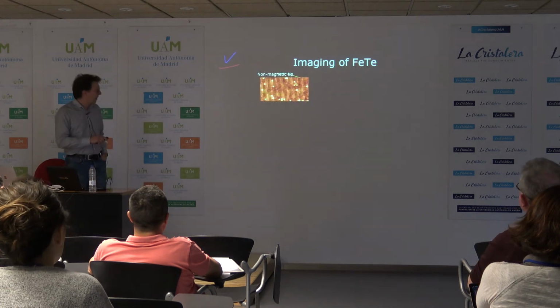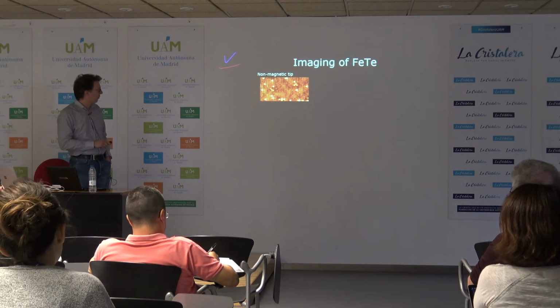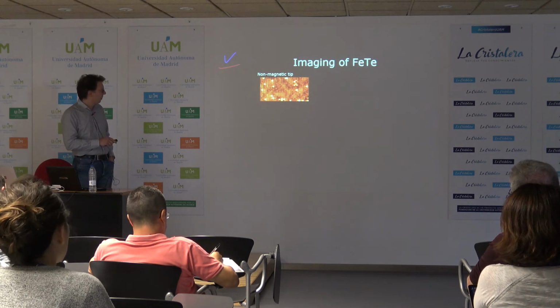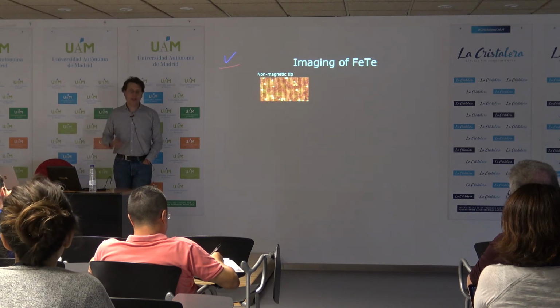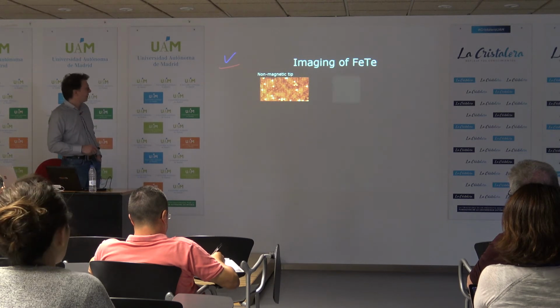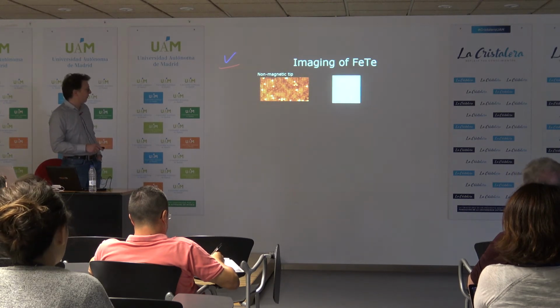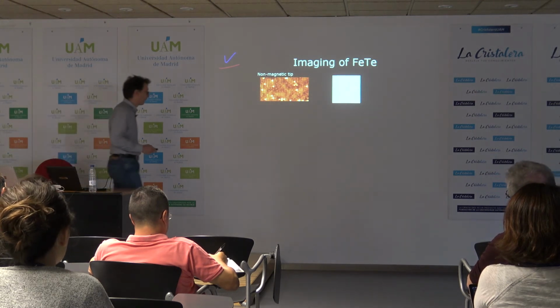Okay, this is an STM image taken with a non-magnetic tip on a freshly cleaved iron tellurium sample. You see a couple of excess iron atoms here sitting on top of the material. As I mentioned, it's not possible to grow the material exactly stoichiometric. And this is a Fourier transform, which sure enough only shows those four Fourier peaks due to the atomic order.